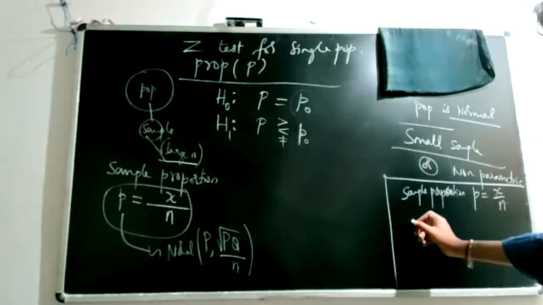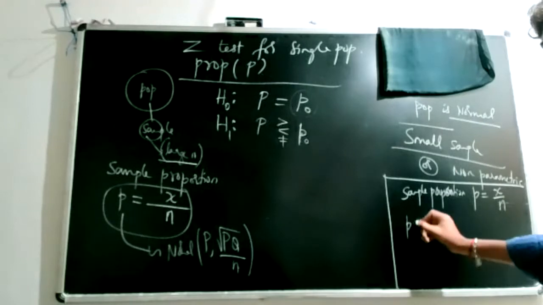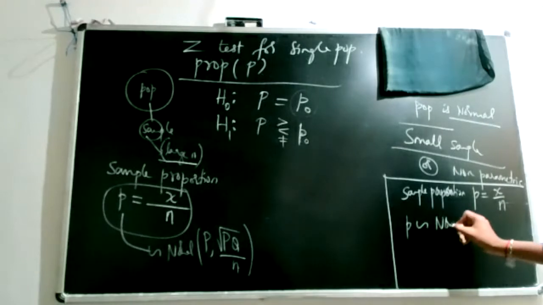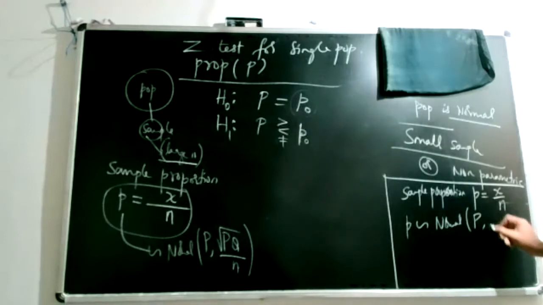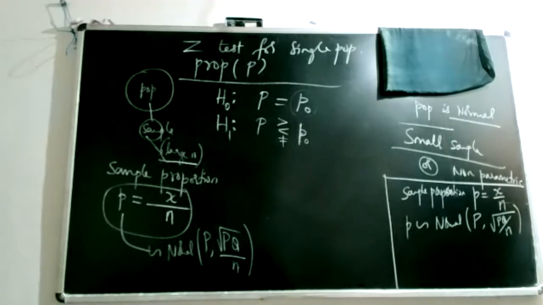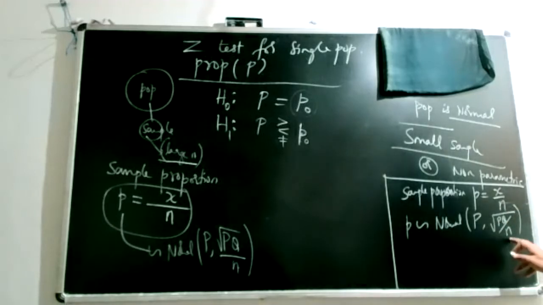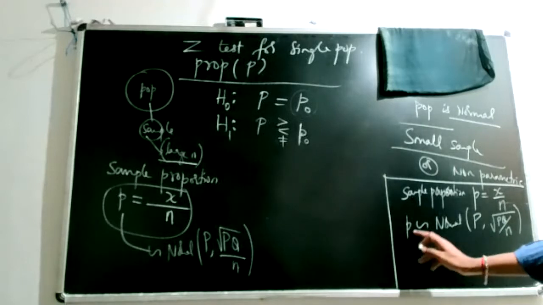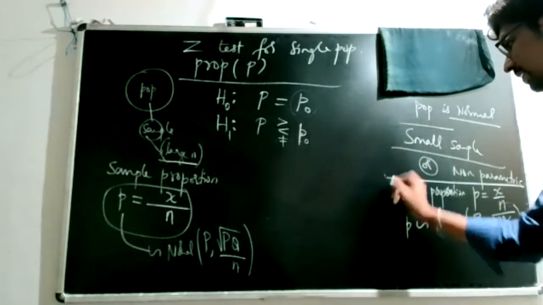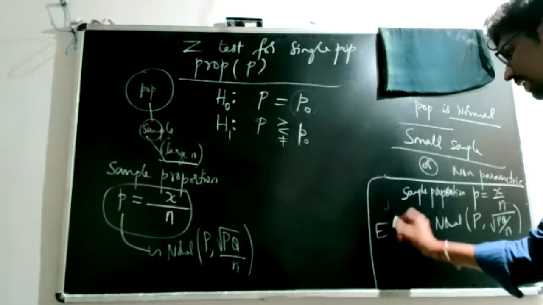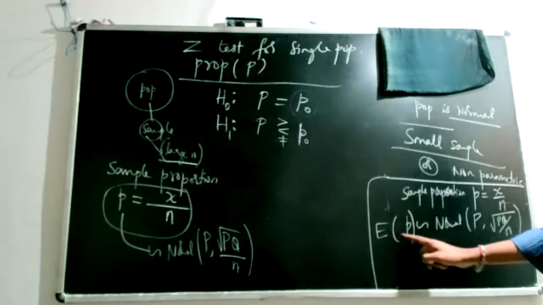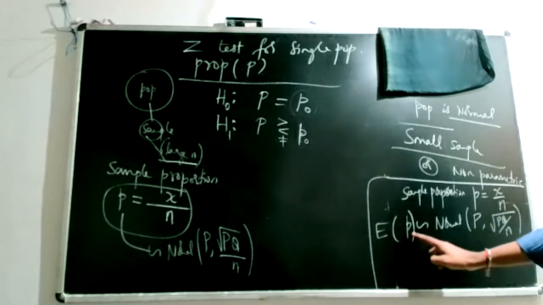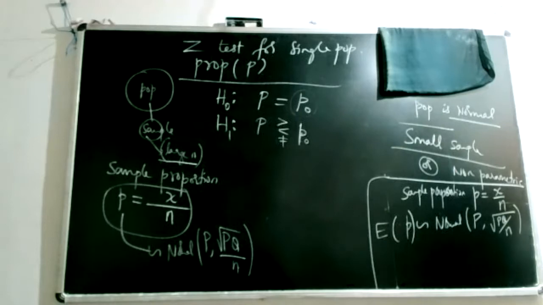By the central limit theorem, I can easily say p follows a normal distribution with mean P and standard deviation square root of PQ by N. This happens when N is large. What we mean is the mean of this actually follows, so it is E of p, to be precise. Statistically, this statement is valid. E indicates the mean of a random variable. Here, the random variable we are talking about is the proportion.